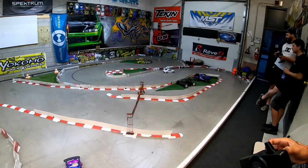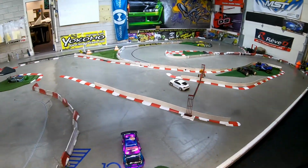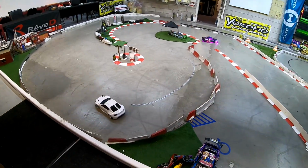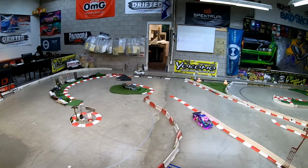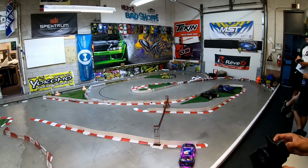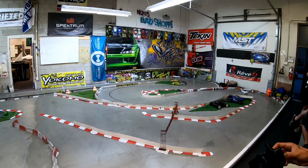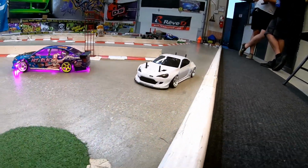So you can have just as much fun as all the big sweaty boys with a brand new entry-level car, and you can learn your way up there and slowly upgrade this car. There's lots of upgrades available, lots of aluminum, and I think they actually only do red, but yeah, it's good. Pleased. Par for the course, just like the other MST RMX 2.0 RTRs. Yes, so this will go well with my new spec competition series I'm going to trial out later tonight. Just for a giggle. We're not actually going to do an event, but I'm going to try out my concept.